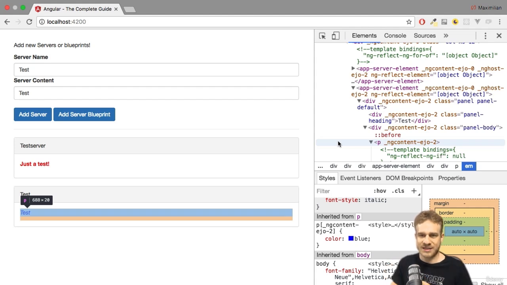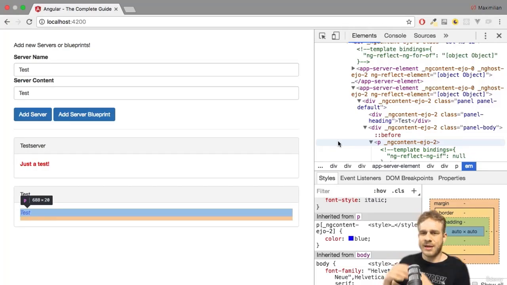This is how it enforces this behavior. It kind of emulates the Shadow DOM. The Shadow DOM is a technology not supported by all browsers, where each element has its kind of own Shadow DOM behind it, where you then could assign styles to each element. But as this technology is not supported by all browsers, this is how Angular emulates it. And that is the default behavior of view encapsulation in Angular.